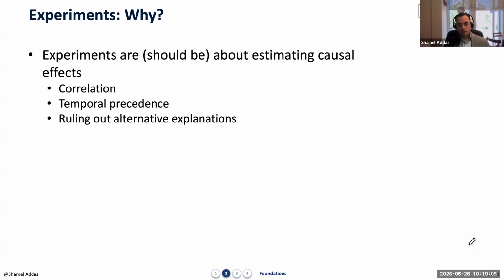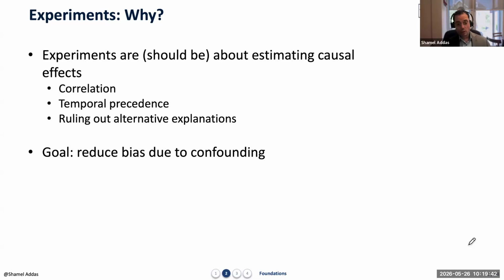And the third and trickiest one is that you need to do your best to rule out alternative explanations, okay? Because maybe you find that X is positively associated with Y, but there could be a bunch of other factors that you either thought about or didn't think about that could be driving the outcome. And X is masquerading as the independent variable, but there's actually something else going on that might be driving the outcome. All right, so that's very important.